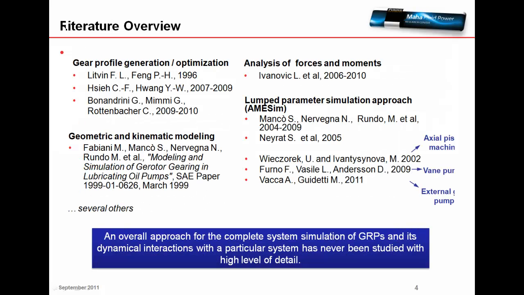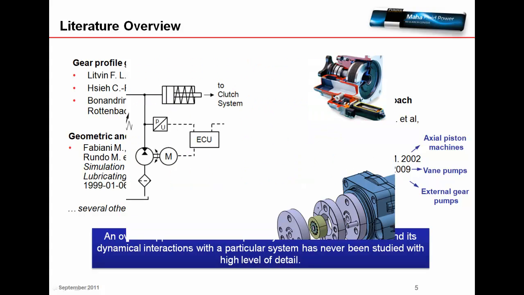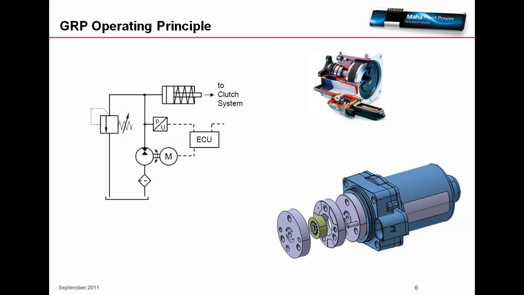In literature, many papers can be found dealing with specific aspects of the pump design, but there is no clear answer for a comprehensive system simulation in a high level of detail. Here is just an overview to show the most important works, and I will refer to the literature overview in the paper. Rather, I will give you now a brief explanation of the gearing pump operating principle and their main components. Therefore, the particular case of an electrohydraulic actuated coupling has been chosen.